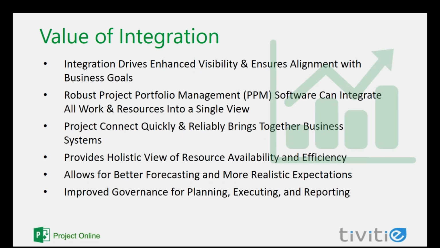Project Connect from Tivity quickly and reliably brings together information from different business systems. And hence we get a holistic view of resource availability and efficiency, and we get more forecasting and realistic expectations out of the system that we can manage. And then the overall governance and planning and executing and reporting process is more integrated and seamless from end to end.